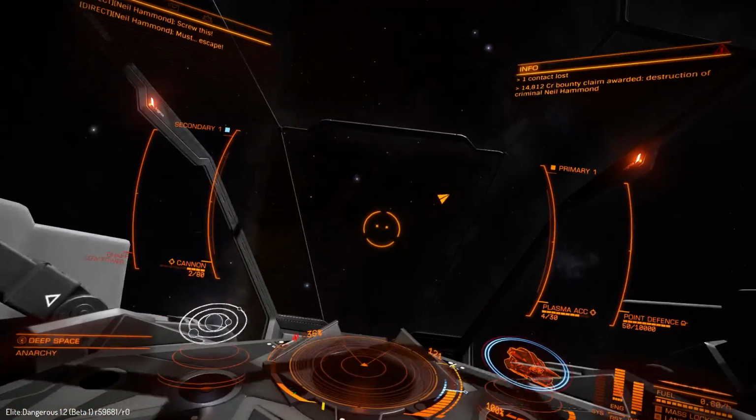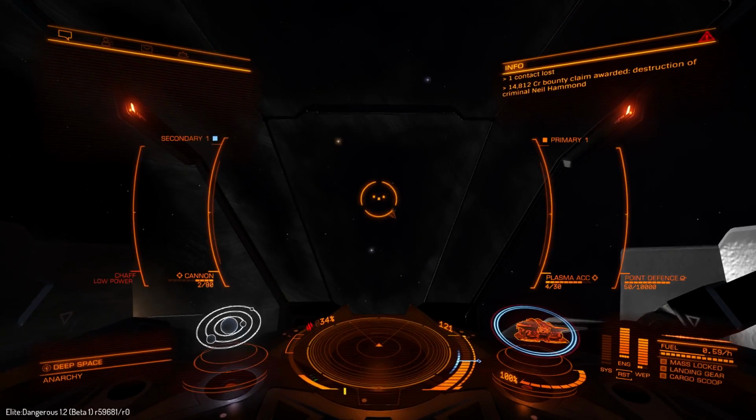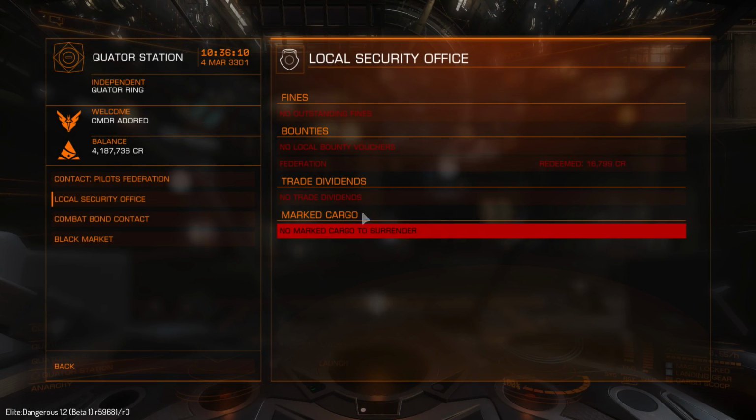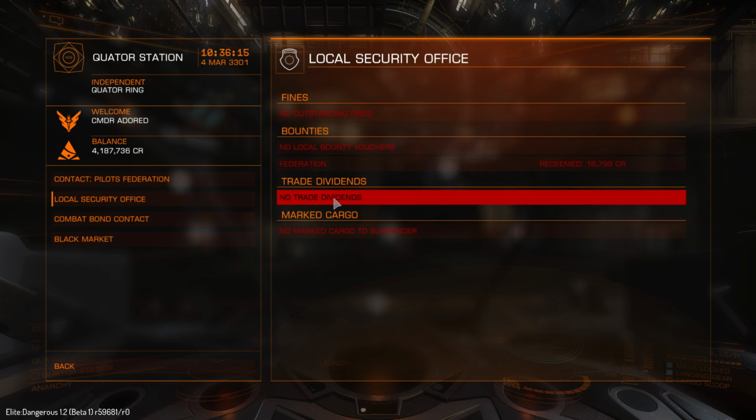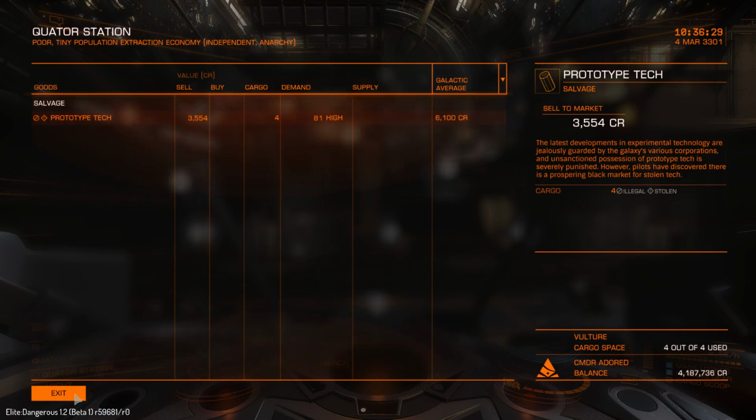Destroyed. Right, I'm gonna need to get rid of this plasma cannon because obviously I can't hit anything. I couldn't even hit a barn door at 20 paces with it. Yeah, this is all new. No marked cargo to surrender. No trade dividends. Now, because it's a black market, I can of course sell that prototype tech.